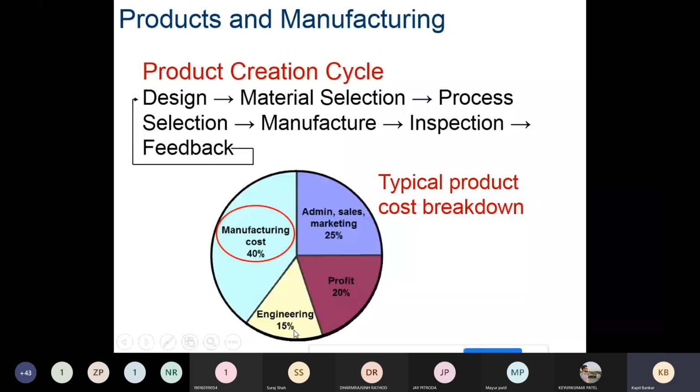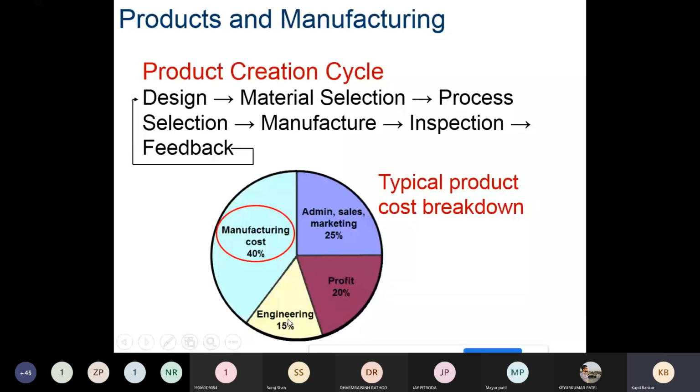Here you can see that 40% cost is for the manufacturing process, meaning manufacturing cost is 40%. 25% cost includes the admin, sales and marketing expenditure. 15% cost includes engineering equipment or any engineering processes, and the remaining 20% is your profit.